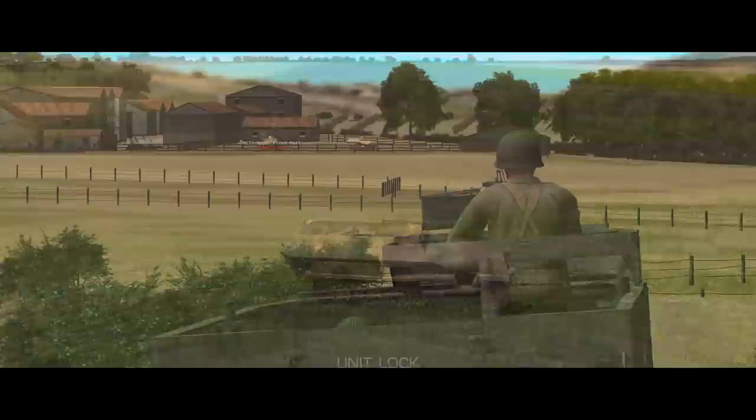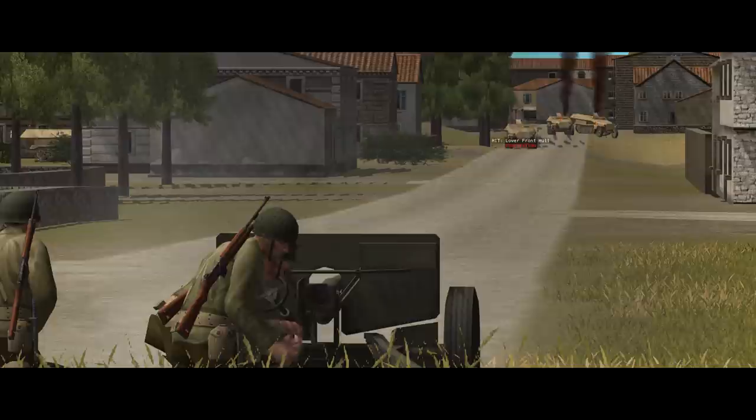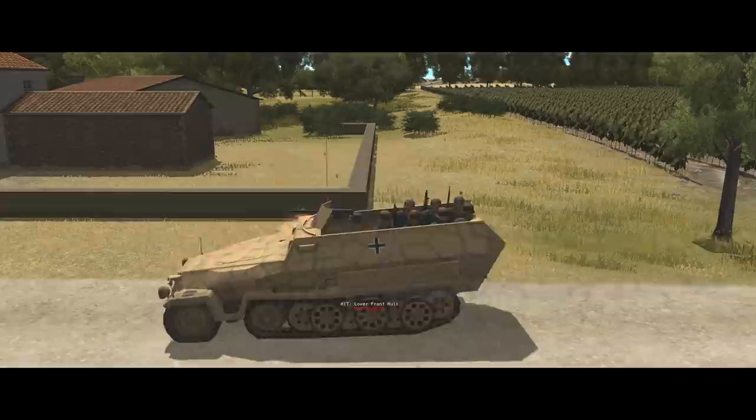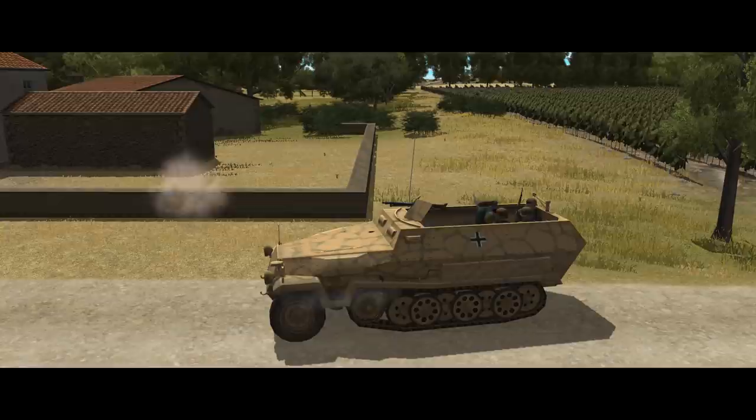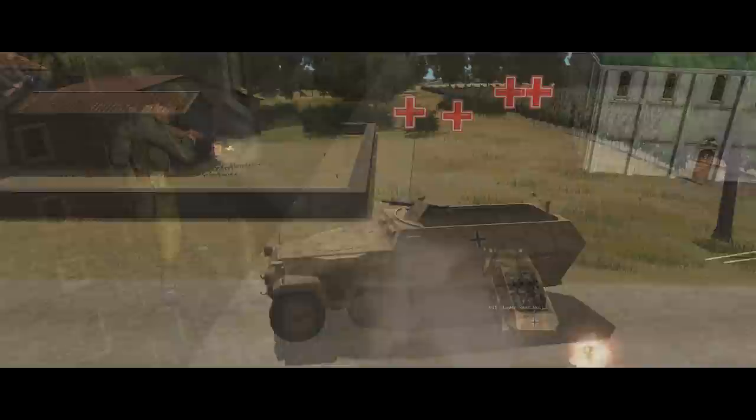The rest of the 251/1C is fairly well protected against small arms fire. Enemy infantry are somewhat reluctant to open up outside of close range, and full power rifle rounds are only likely to cause spalling well inside 100 metres against the side or rear armour. A lot of this is thanks to the sloped armour plating, but small arms fire is pretty much the only thing it will protect against. Heavy machine gun fire, any type of anti-tank weapon from Soviet AT rifles to American bazookas, and everything nastier will poke holes in the armour all day long. Being open-topped, the 251 is also very vulnerable to anything that falls in it.